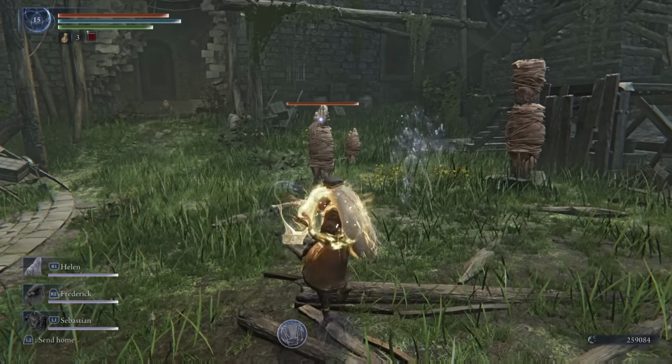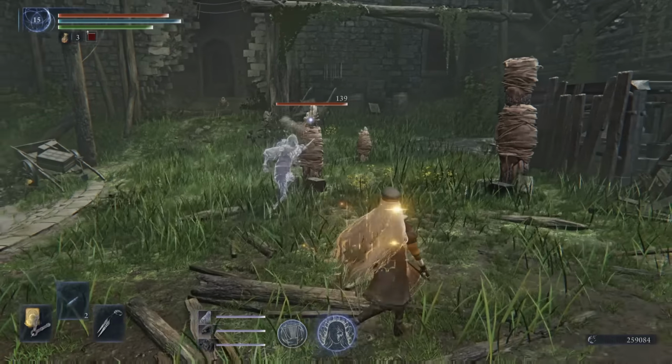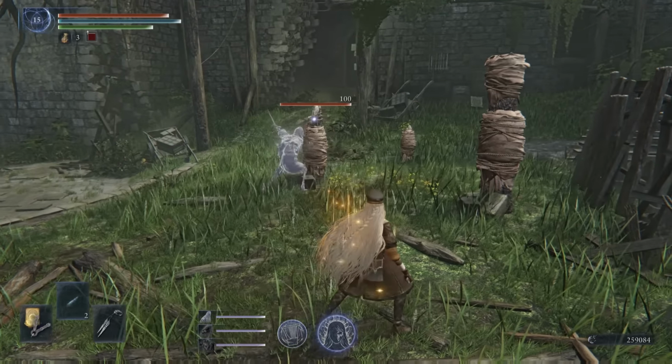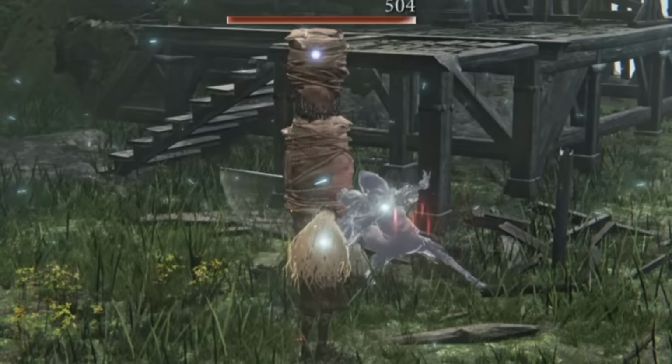First up we have Helen, an agile page who wields a rapier. She is the only summon that dodges incoming enemy attacks, but she isn't as tanky as the others. If Helen is buffed by Immortal March, she'll deliver a flurry of jabs with her rapier.